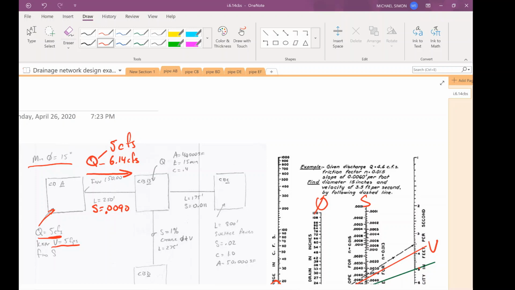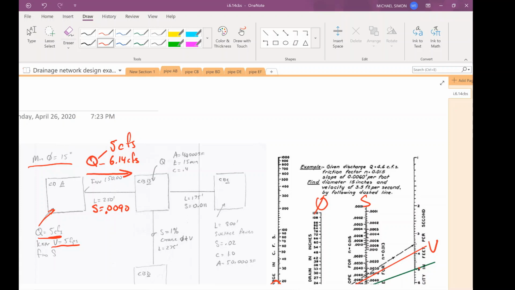It's strongly recommended, and in this class I'd like you to do it this way: if a pipe has the potential for handling more water by calculation, carry that through. The reason is that the installation of the pipe is the most expensive part of it. The size of the pipe, the diameter of the pipe, doesn't really change the cost all that much. It's really the labor of excavating and backfilling and compacting. That's really where all the cost is. So if you increase the size of a pipe from, say, a 15-inch diameter to an 18-inch diameter, you're not talking about a tremendous amount of cost. If you went from a 15-inch to a 36-inch, yes, there would be a large change. But just going a couple inches larger does not grossly affect the price of the project.